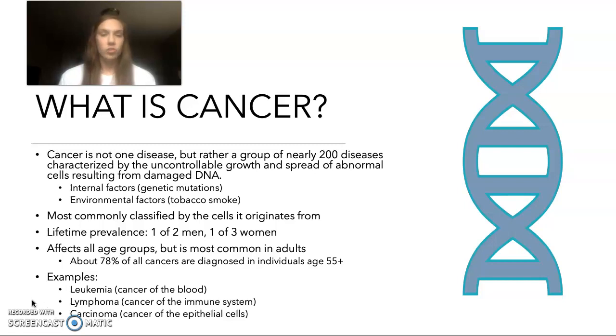It affects all age groups, but is most common in adults, with about 78% of all cancers being diagnosed in individuals aged 55 and older. And a couple of examples are leukemia, which is cancer of the blood, lymphoma, cancer of the immune system, and carcinoma, which is cancer of the epithelial cells.